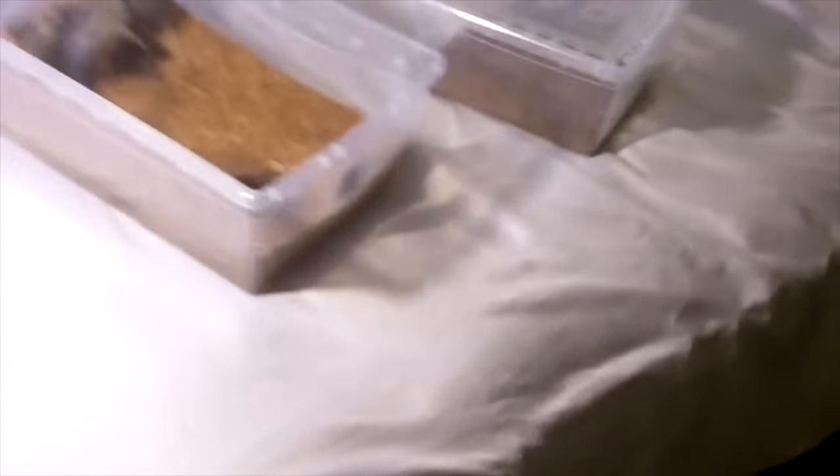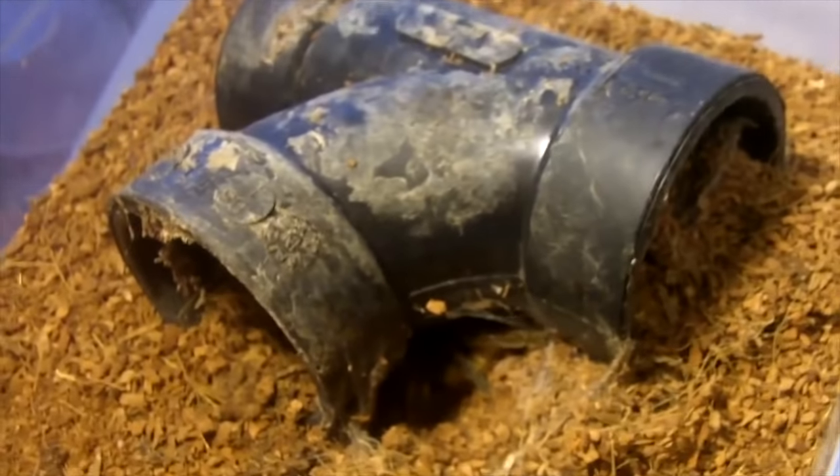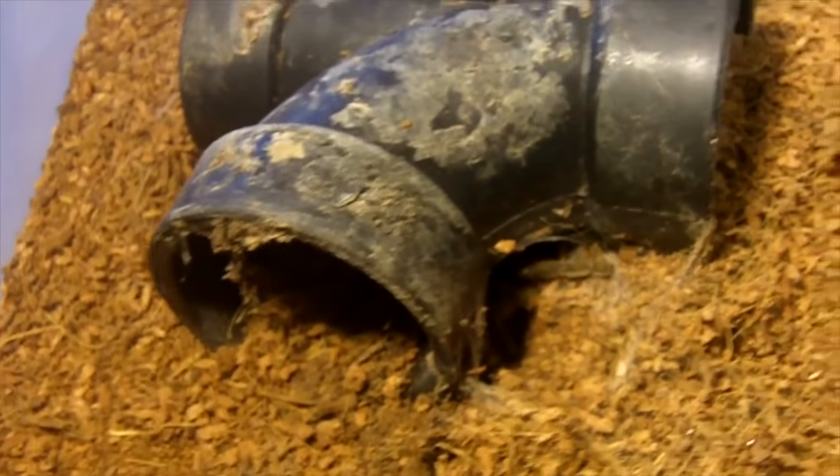This is called the Namibia horned baboon. I have a nice female over here — I'm going to see if I can try to get her out with a super worm and see if she's interested in eating. This is a species that gets up to about four to five inches. Currently my female is about two and a half, almost three inches. As you can see it's a nice gold color and the horn is pretty visible. I keep the sanderi in deep substrate because they like to burrow, along with a little hiding place and a water dish — a really cool species from Namibia.